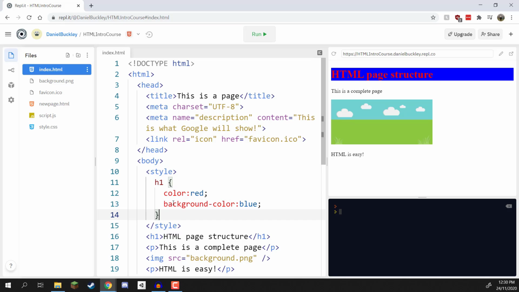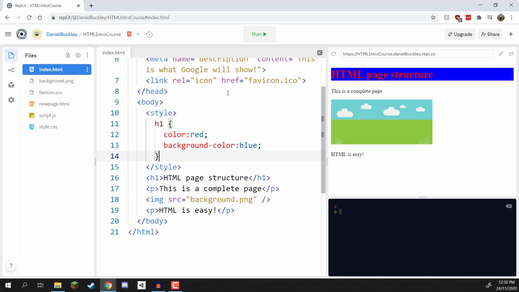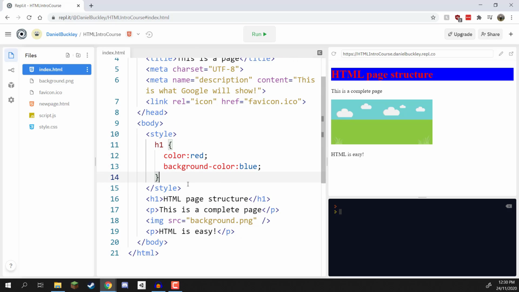So a good way of setting this up is by having an external CSS style sheet where it only contains our CSS, and that just makes it a lot easier to modify your CSS without having to scroll through all this HTML. So what I'm going to do here is delete our style sheet tags and CSS code right here.